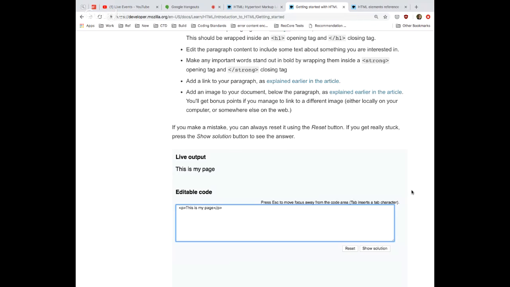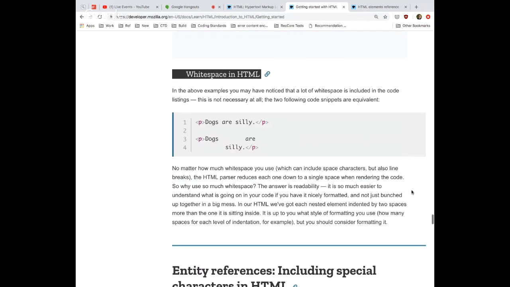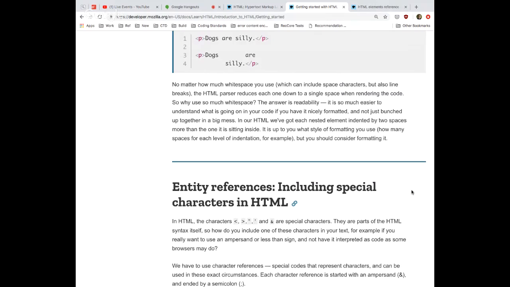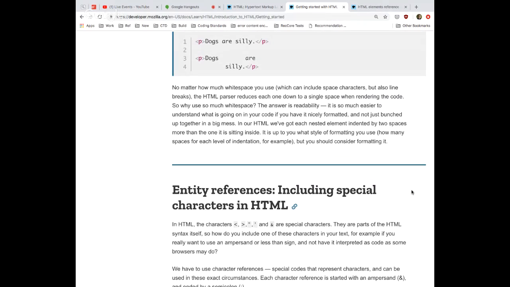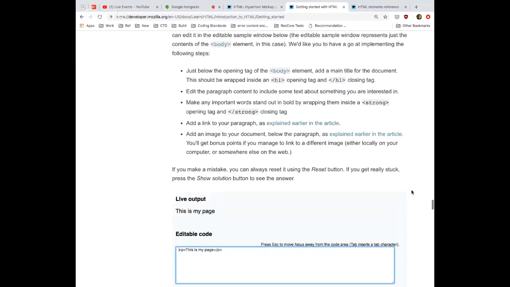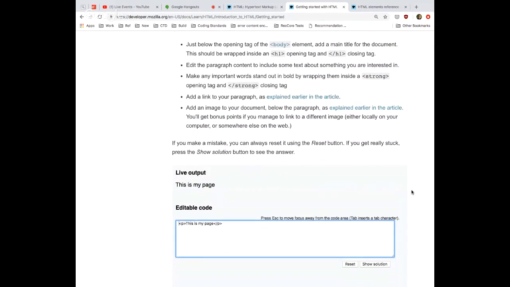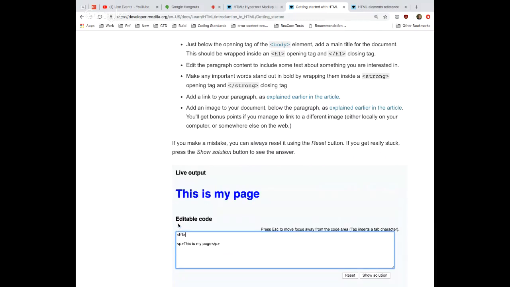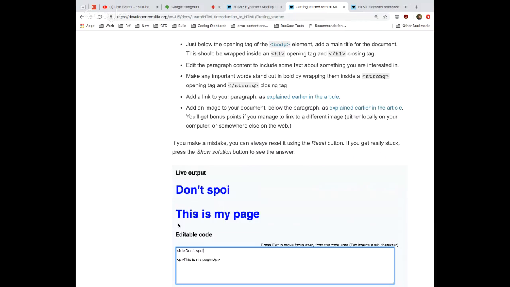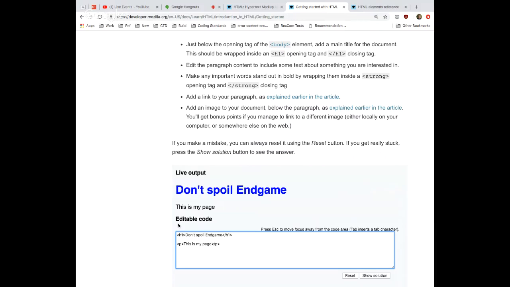All right. People feel ready to move on? Yes, no? Yeah, let's go ahead and do it. So what do we have here? All right, I'll just do it on this page. I had a main title for the document. What should I call it? H1. All right, let's add a title. So I put an H1 there with something on it.